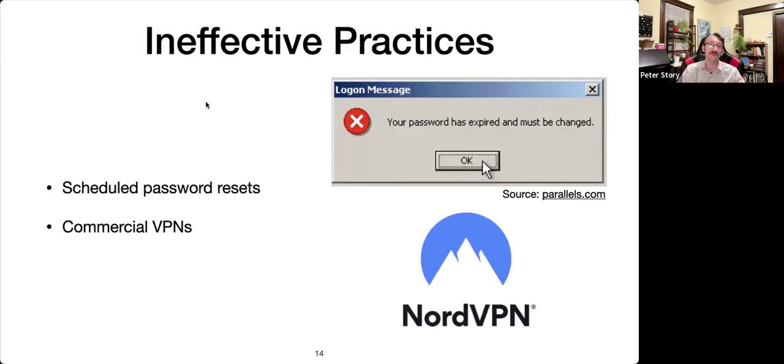Also, commercial VPNs. Tor Browser is a better solution than commercial VPNs. The issue with the commercial VPN is you're simply moving who can see your traffic from your internet service provider to the VPN provider. So how can you trust them? How can you trust they haven't been compromised? With Tor Browser, at least there is some level of assurance that there's a certain number of devices that need to be compromised before your Tor traffic can be intercepted.